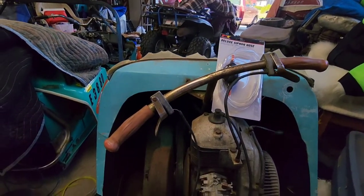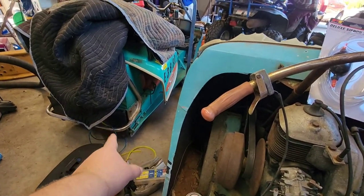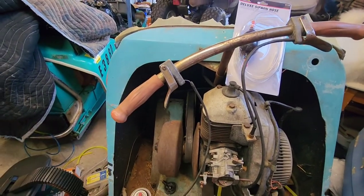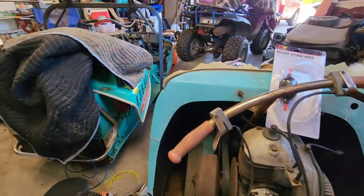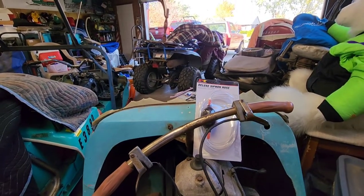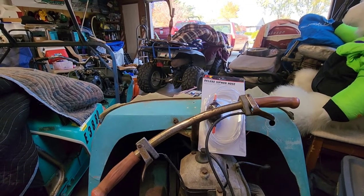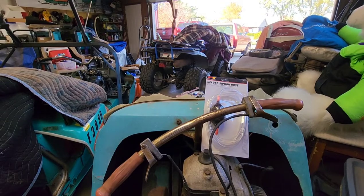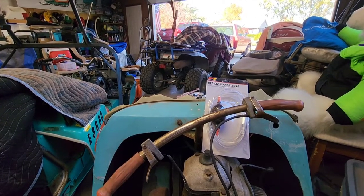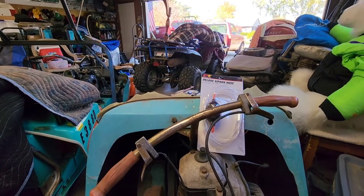Be ideal. My goal is to have this critter running and that one running, which is another video, so that way this can go outside and get covered up for a few months. And this guy can go here into the corner, because next weekend we are going back up north to get a few more machines ready. The old 96 XLT, which I'm not 100% certain if you guys have ever seen on this channel.